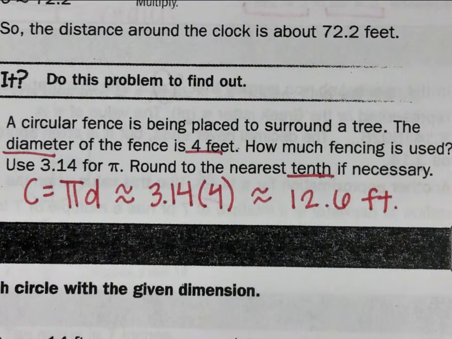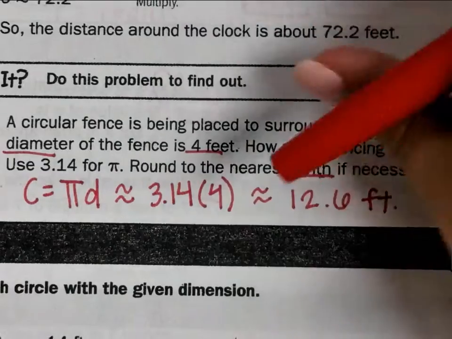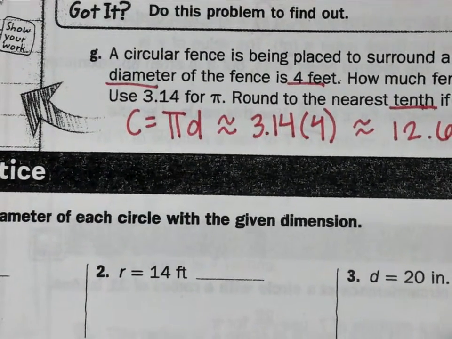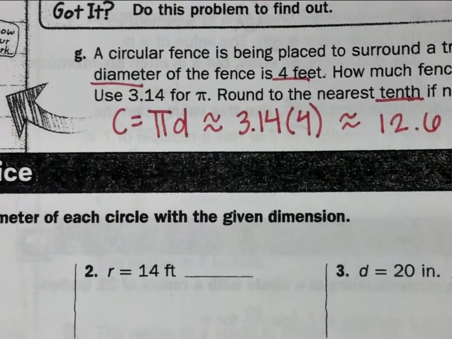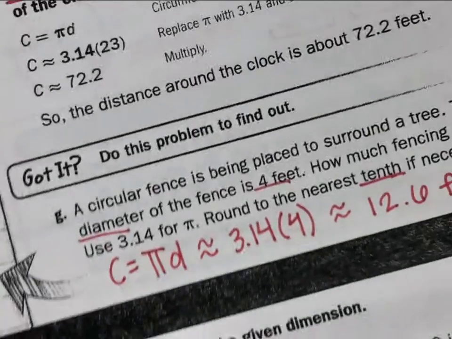No. All right, real quick, I want you to do 1 through 5 by yourself, and then we will go over the answers. So 1 through 3, you're finding the radius or the diameter. So that's like what we did first. And then 4 and 5, you're finding the circumference. So everybody should be working on those 5 problems right now.